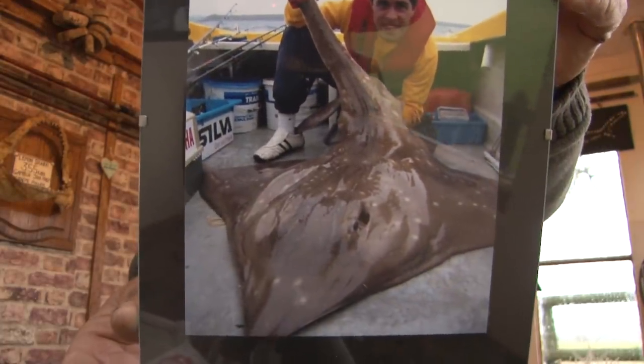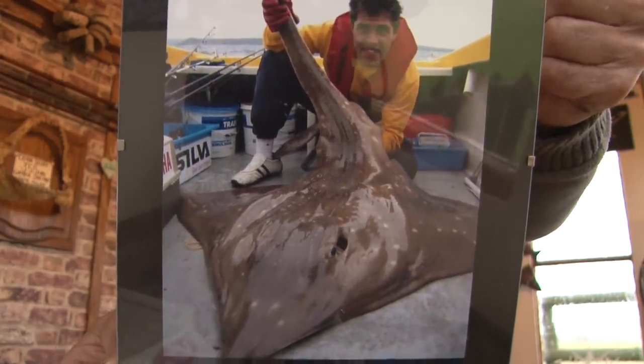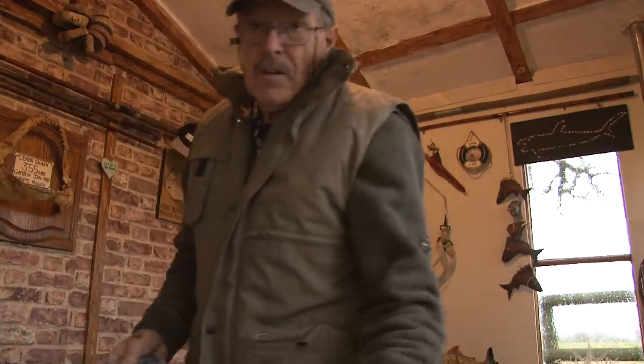This one was, yeah, that's the one we got in the boat. Mike's first big skate. When you get these big skate in the boat, it's one thing, but in a small boat like this, getting them out is something else. A huge fish. But we've had, I think, 3 fish over 100. Well, we had loads of fish over 100 pounds in High Sea Drifter, but that was our first fish over 100 pounds, on the first time trying, within a matter of days.